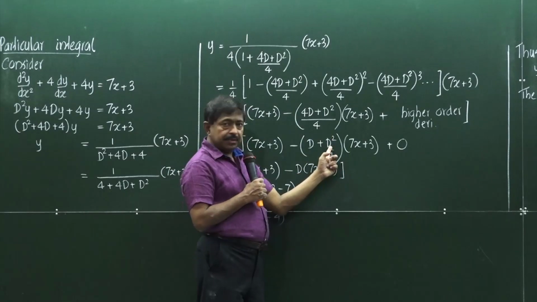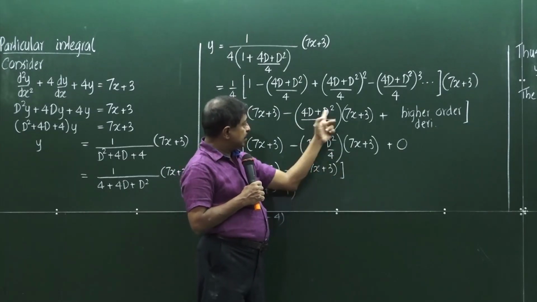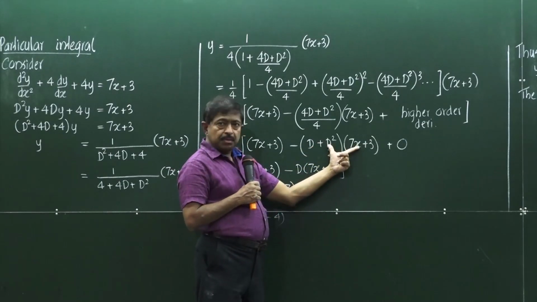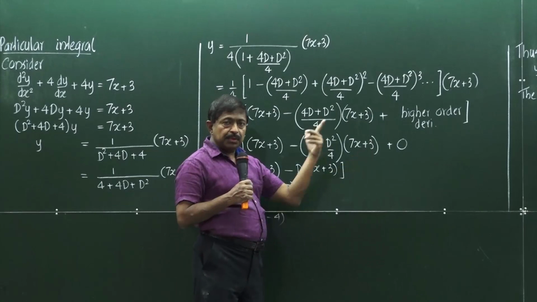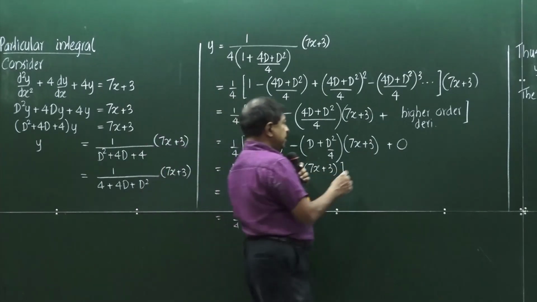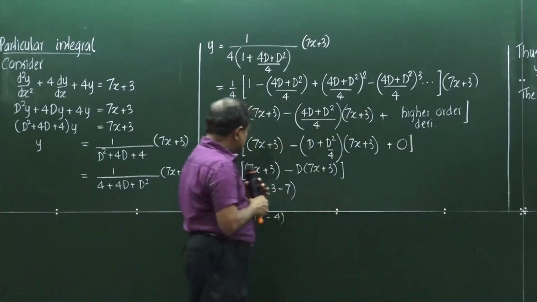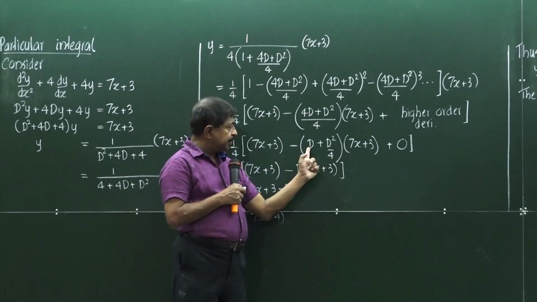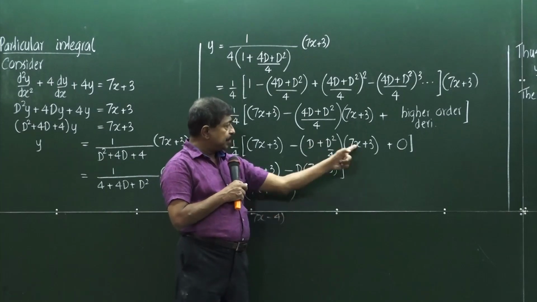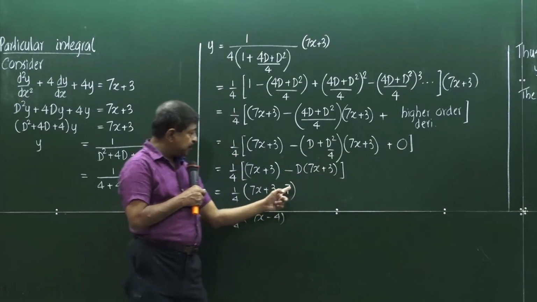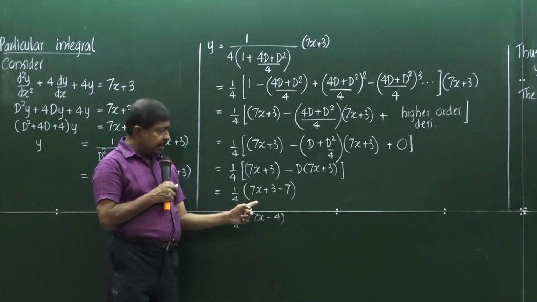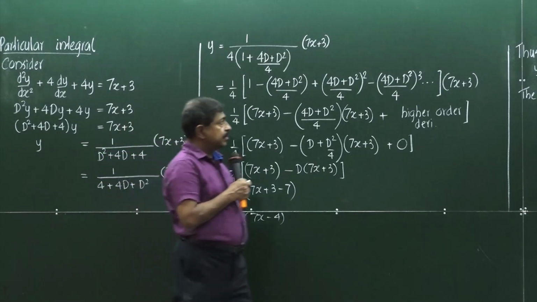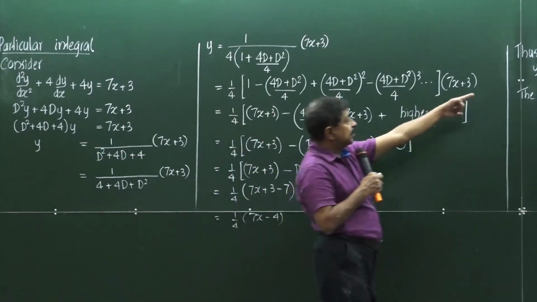Here again you have second derivative. So you don't care. I mean, I divided both by 4. Here this term will be 0, because when you differentiate this twice, it will be 0. Oh, I had to close the bracket. Then this is this. You don't care this term, you simply consider this d times this one. You differentiate this once. When you differentiate, you get 7. So this bracket will be 7x minus 4. So this is the complementary function. I'm sorry, particular integral. It is this.